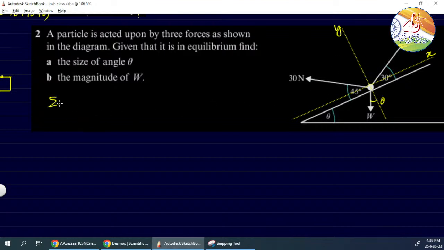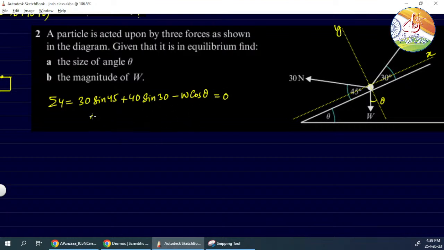So sigma y direction, let's take all the y components. So 30, the component is 30 sine 45, and it is acting upwards. Then for 40, the component is 40 sine 30. Again it's acting in positive y direction. Whereas W cos theta, no? Yes. This one is acting in negative y direction, so minus. This total should be 0 because the object is in equilibrium.